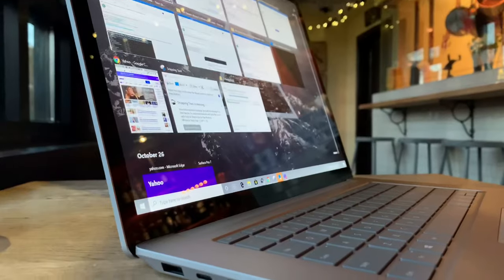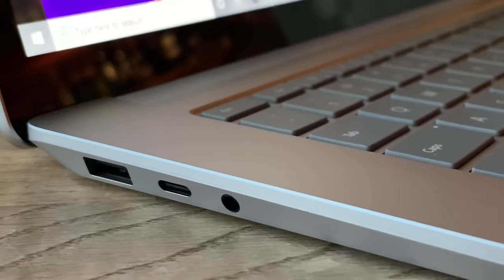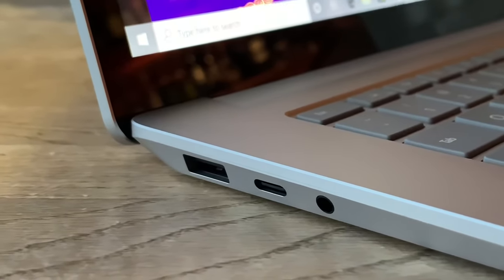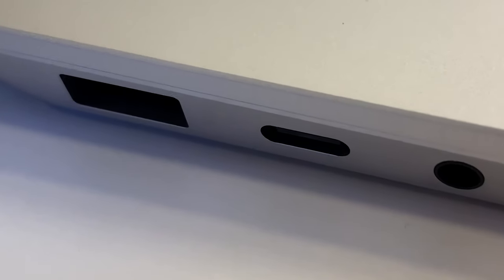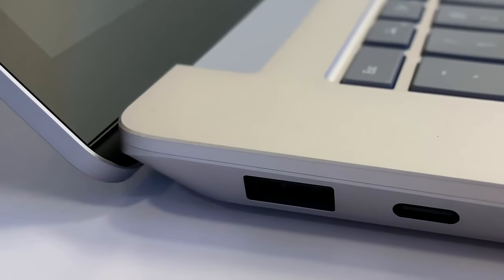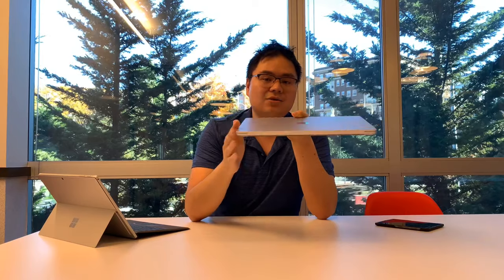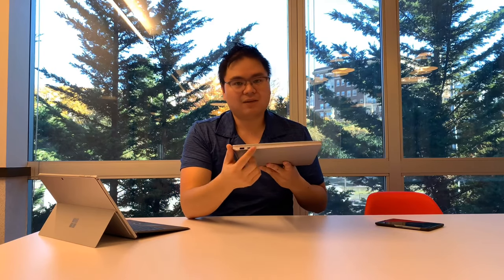In terms of USB-C and port changes, you still have your Surface adapter, USB-A, headphone jack, and USB-C. I appreciate USB-C because I use it for docking purposes, but it doesn't have Thunderbolt. You cannot charge this device with the USB-C port — I tried it myself and got a prompt saying to charge only with the included Surface Adapter. So the only way to dock and charge is using the Surface Dock. The Surface Dock is aging — it's a little old and you can't run two 4K monitors at 60Hz refresh rate. It's unfortunate you can't charge via USB-C, but I'm thankful it's here.